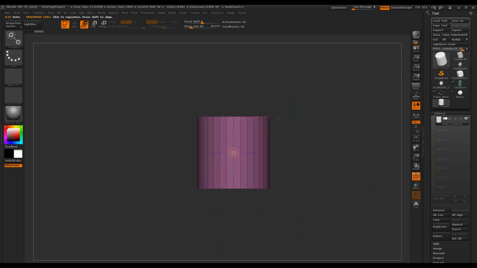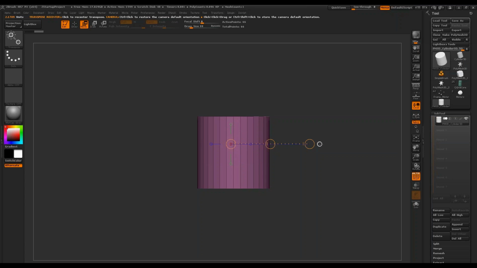And another thing I end up using a lot is Transpose again, and I use the Transpose Move function to scale stuff quite a bit. So for Transpose, basically just draw it out on your model. If you hold down Shift, it's going to lock it to an axis. So if I draw it outside, it's going to lock like that. And you have this white circle here.